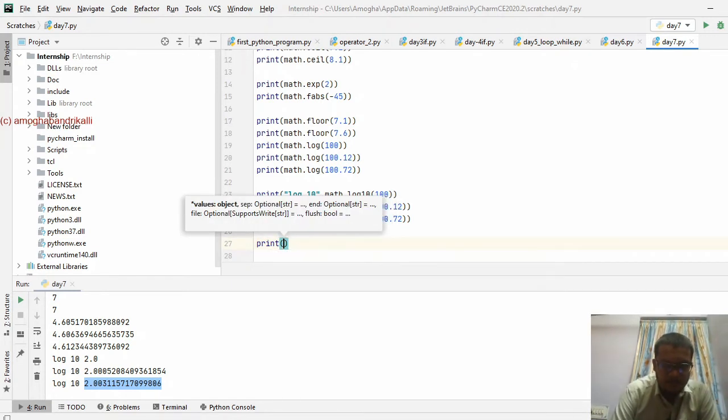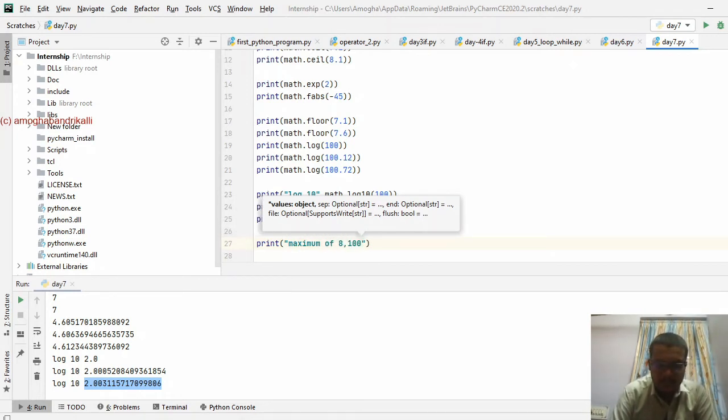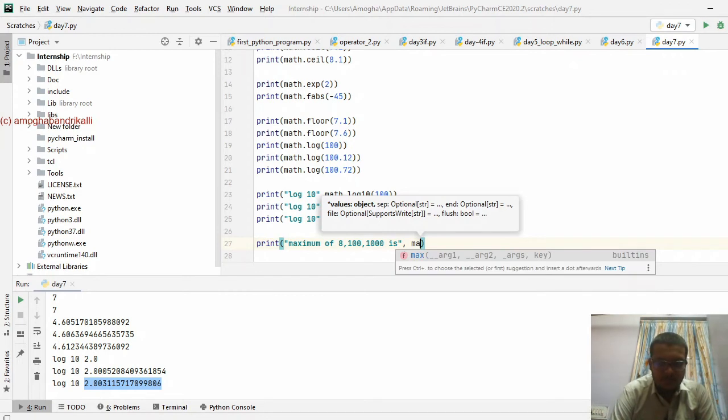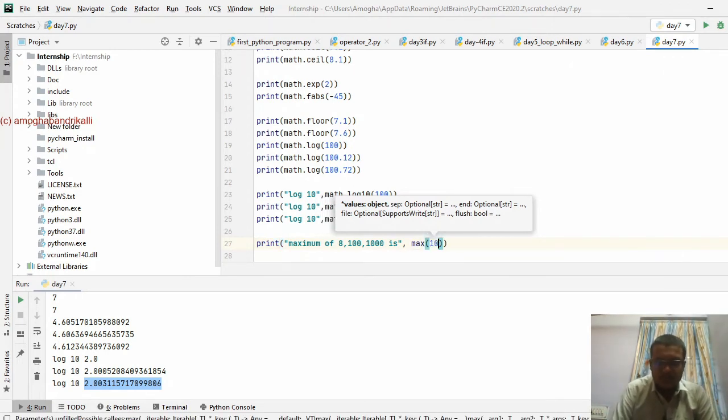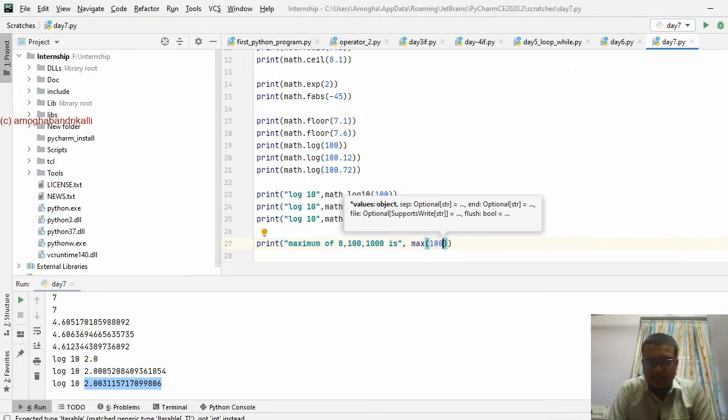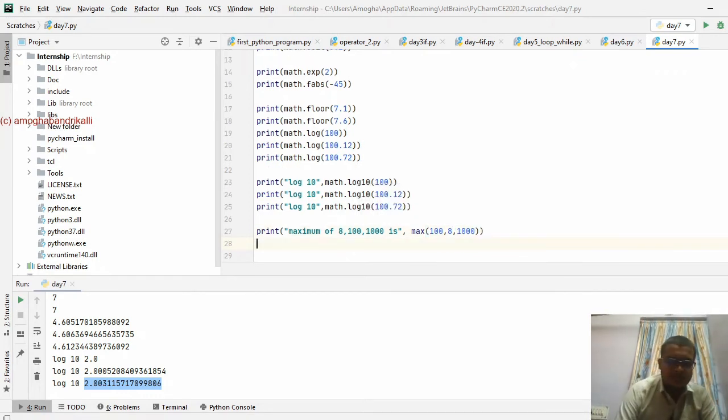Maximum of 8, 100, 1000 is max of 1000, 100, 8, 1000. In the same fashion, you can see the other numbers.